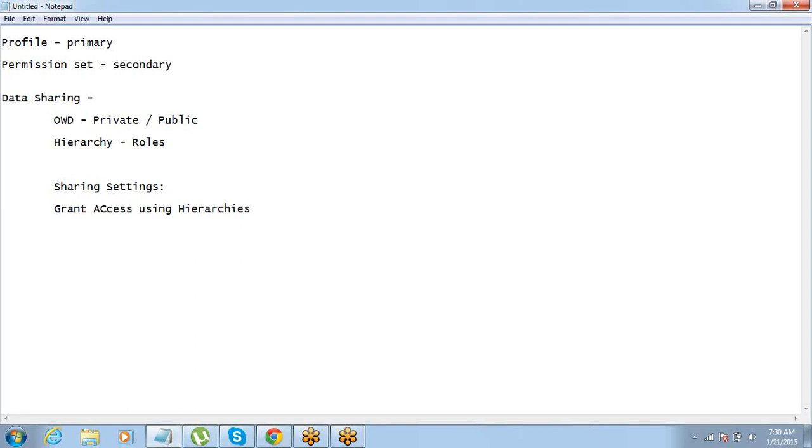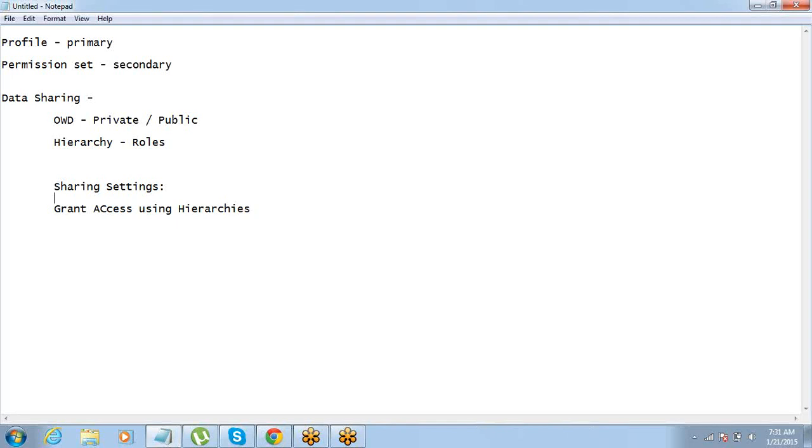My question is, if the profile assigned to that particular manager, and the permission sets do not define any kind of access, if the profile has read-only access, which one overrides? Is the profile going to override it?